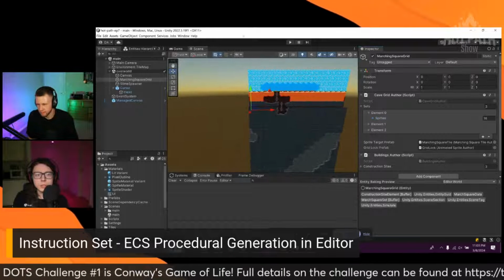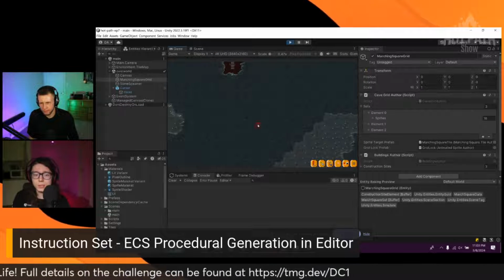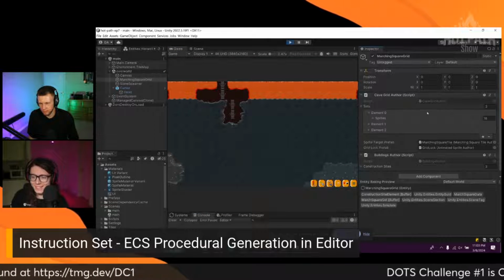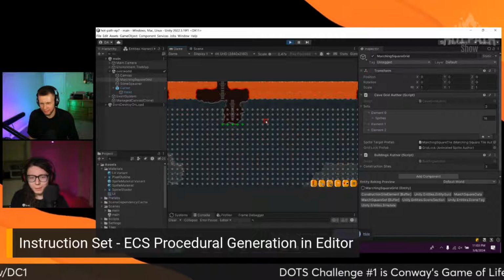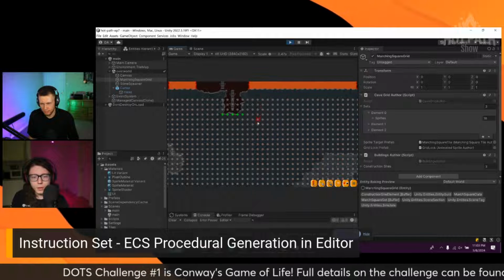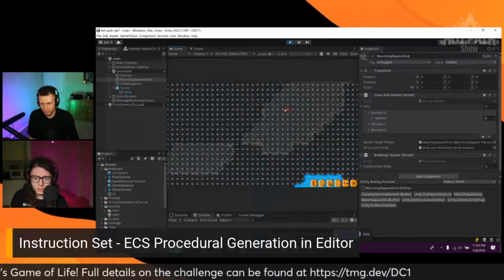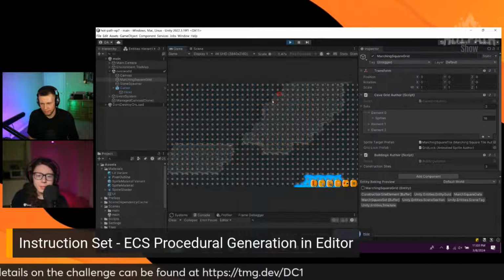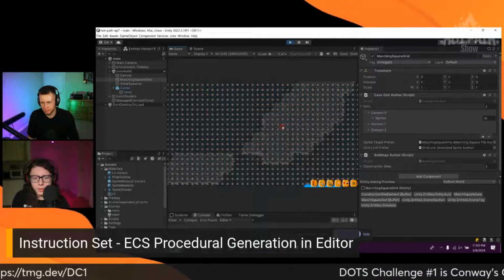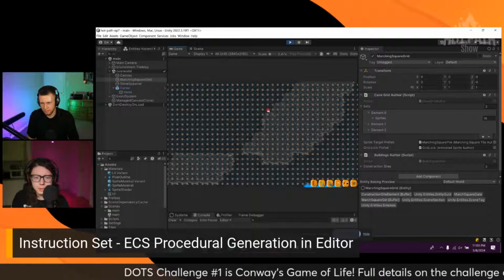Because the thing to understand about the marching square algorithm, and this is obviously not related to ECS, but I do need something to show as an example, so I'm going to have to explain marching squares for you guys. You have this grid of nodes that determine the material. Right now, what you're seeing is not a debug display of the material values. If we look at a square, what makes up a square is this here.